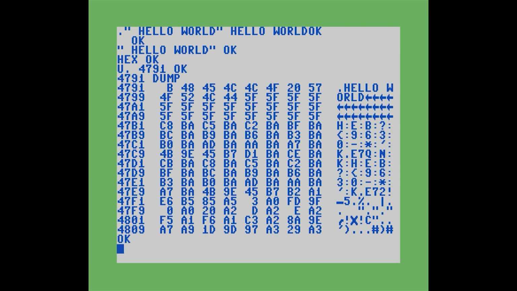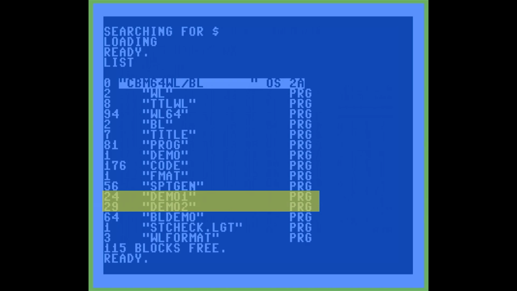And now we have enough knowledge to load these sprites into memory. So if you look at this directory of White Lightning, you'll see that there are two files called demo1 and demo2. Demo1 is a file that's about 6K, and it contains 59 arcade sprites. And these are just typical sprites that you could use in creating some simple arcade games. Demo2 is a little bit bigger, about 7.5K, and it contains 27 sprites that are used by its demo program. We'll show you that demo program later, it's actually quite neat.